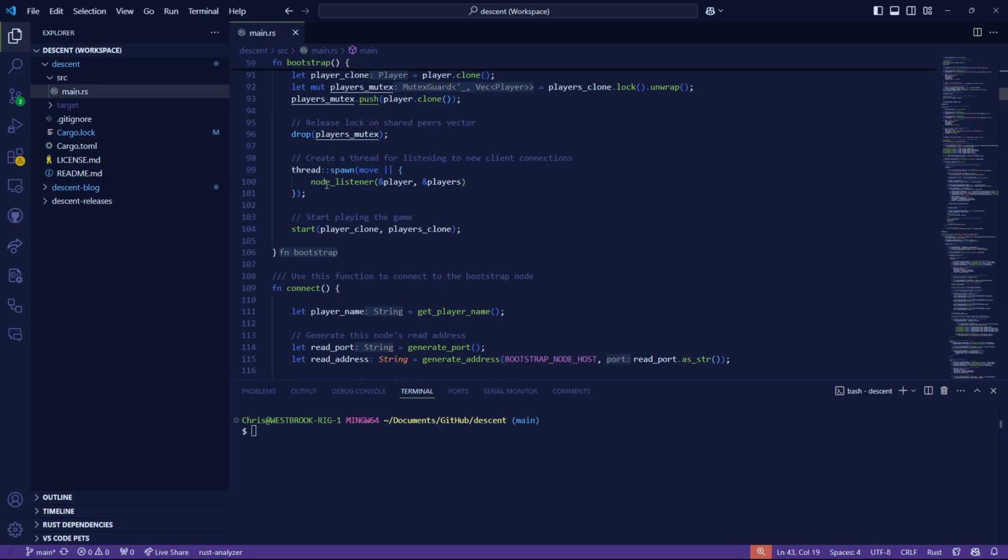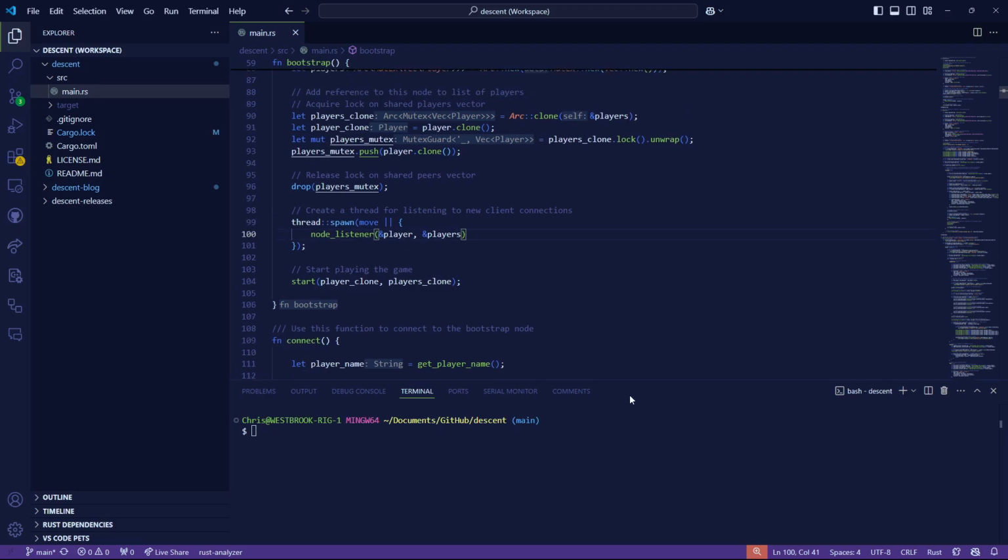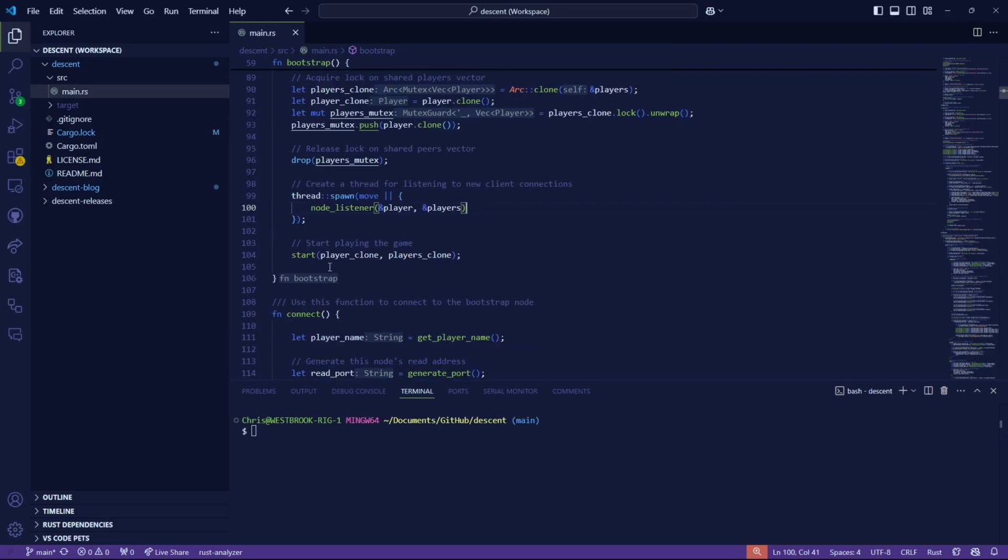And then we're going to spawn a node listener. This is a listener that listens for player connections, player updates. It listens for any messages moving from peer to peer. And note that there's one node listener for the bootstrap and for peers in the network. It doesn't matter, either role has the same node listener. So this helps to show how peer nodes could serve as the bootstrap node. And you could imagine maybe a central list of connected players that a new player could look at to pick someone, any node at random, to connect to try to enter a Descent network. Okay, so we spawn the node listener and then we start the game.